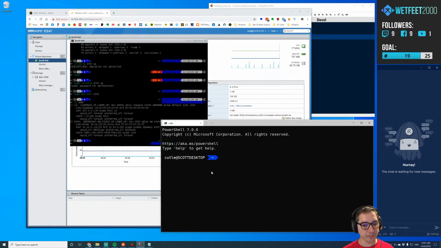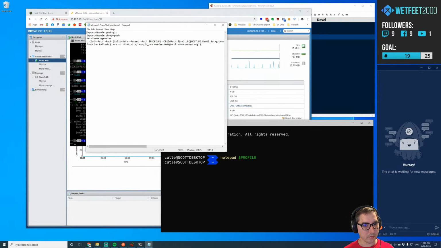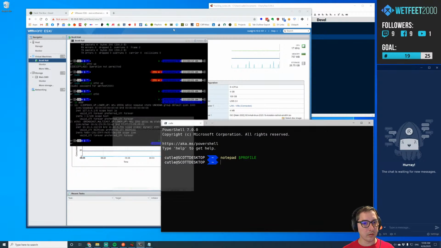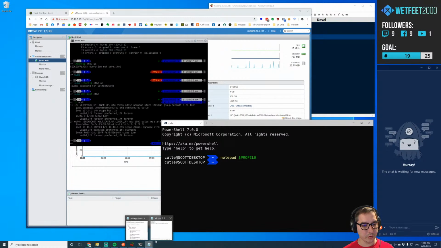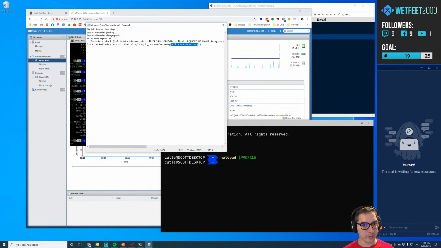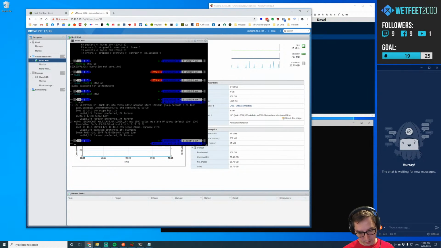Okay. How do we edit our profile? I think it's like this. Okay. So we can just change this to the IP address, right? That should work. Oh, I bet I know what's happening. I bet the SSH service is not started.